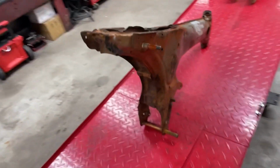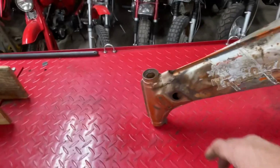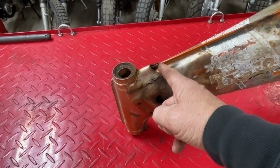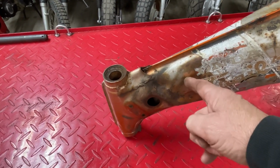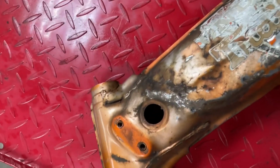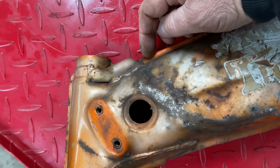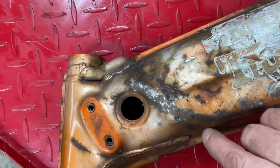Up here at the front, at the neck, I'm not going to try and unwrap all this from the neck. I think what I'm going to do is make a cut across here, come down, come back across. Let me lay it down. Because you can see, I don't know if you can see it or not, this gusset sticks farther to the back of the frame than this one does. So I think I want to come down, come across, and then come back down again and cut it around.